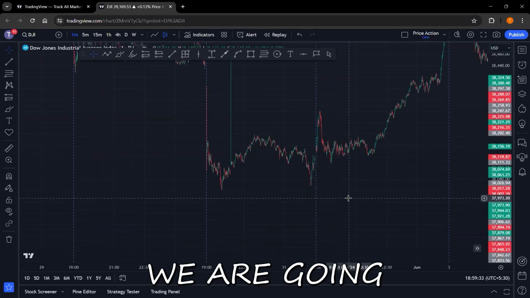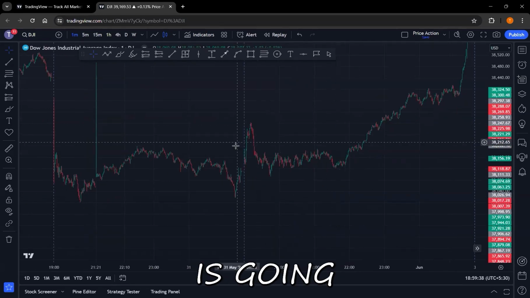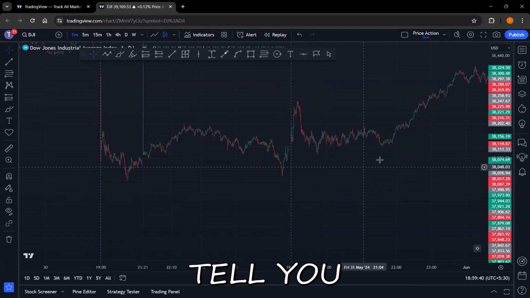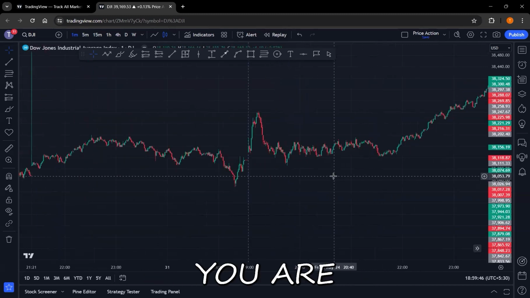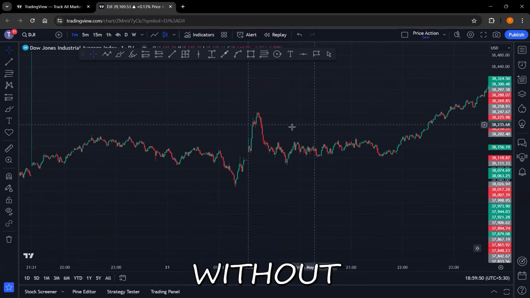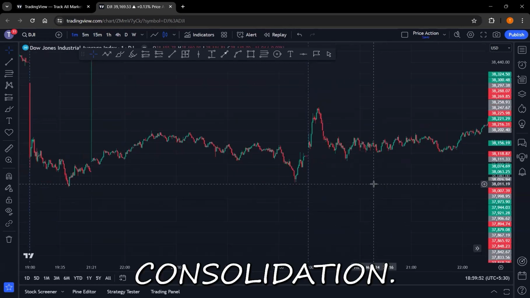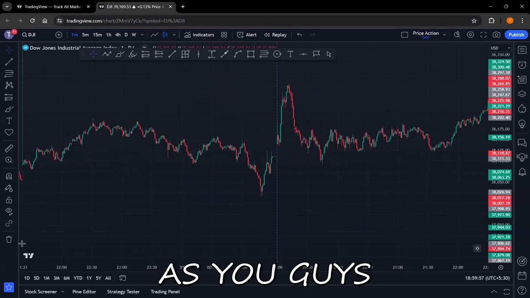Now what we are going to do, we are going to decode some trades. So yesterday we took a very trending market. So today what I'm going to do is take such consolidations, and I'm going to tell you how you can beat the consolidation, or you can protect your stop losses while you are trading in the trend and you come across a good consolidation or a long-term consolidation comes up.